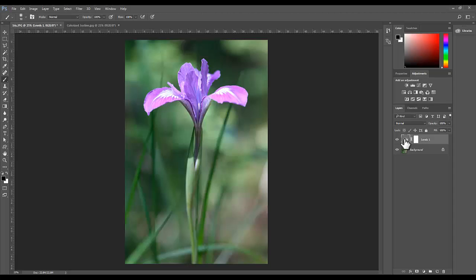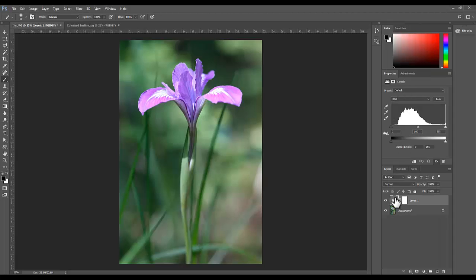I'm going to click this little chart right here, double click it to bring up my options. This is a graph that has all of the dark, medium, and light values. I can see, because I have a flat line on this side, that my darks are not very good in this photo. So I'm going to click on this dark slider and bring this slider in a little bit on this side until I think it looks good.